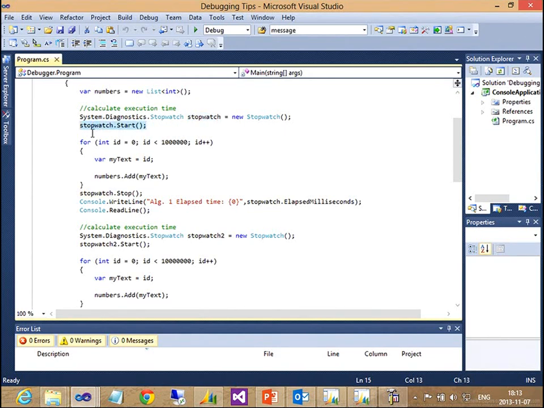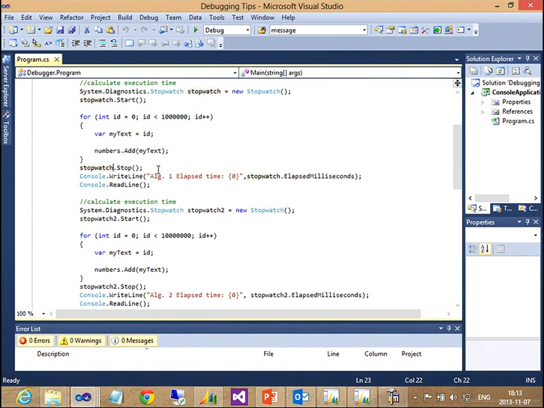So as soon as you start it, it starts calculating time. So here we have some loop where I'm adding some numbers inside of the list, and afterwards I'm stopping the stopwatch to check how much time in milliseconds this loop took.